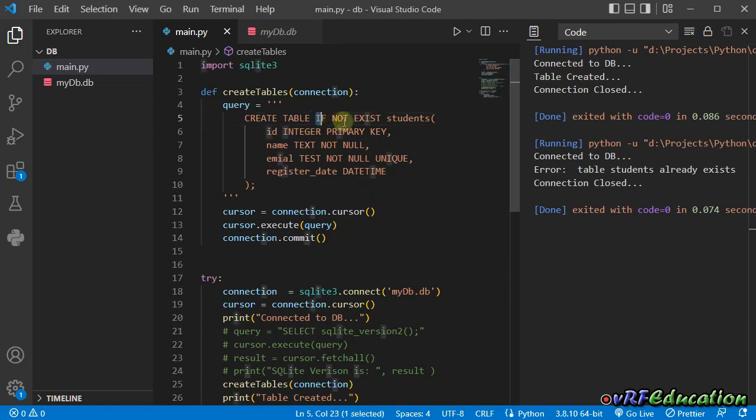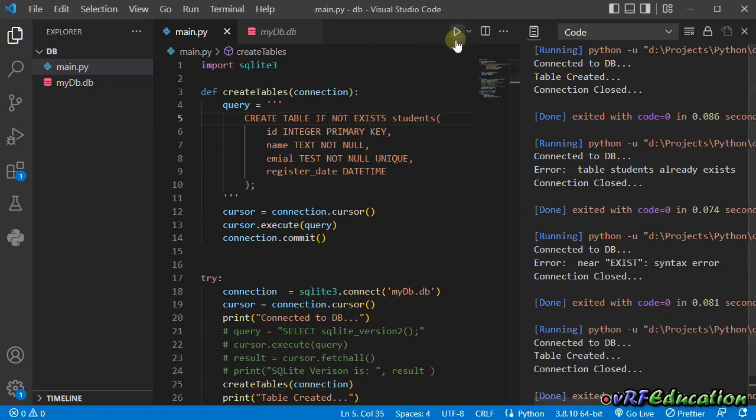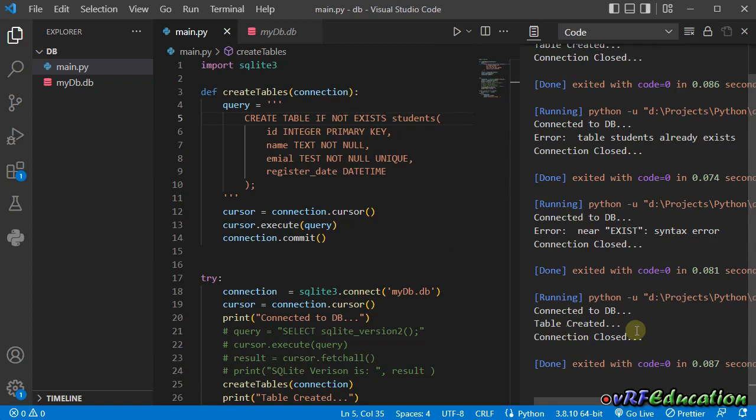After adding this part to our create command, it's gonna say, okay, the table created successfully, but it doesn't do anything to our database because we already have students in our database. So let's run it. Okay, it says, I connected to DB, table created.